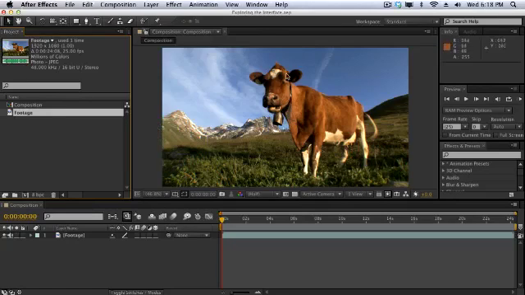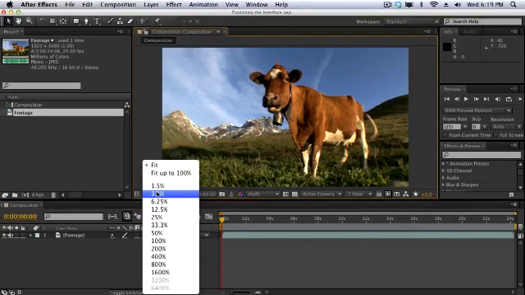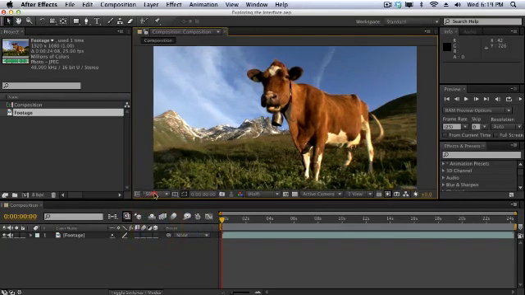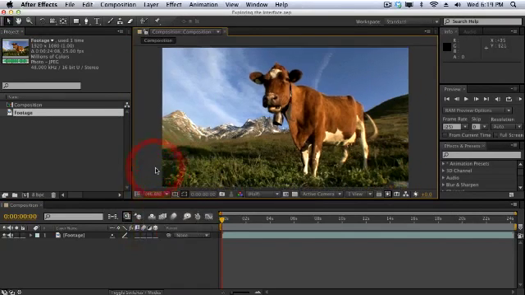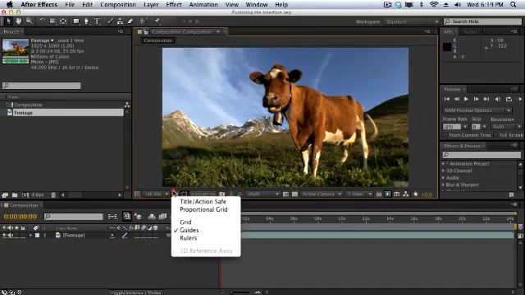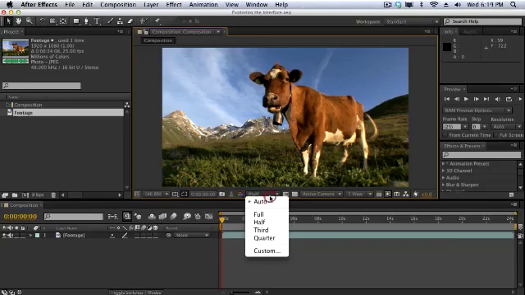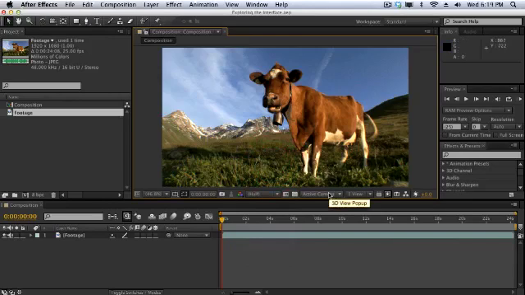On the bottom of this composition panel, you have additional viewing options such as the magnification, where you can zoom in, zoom out, or zoom to fit. You also have additional title safes and grids. Your resolution, so perhaps your computer is not that fast to handle full res currently for your previewing, you can set the resolution down to half or auto, very similar to Premiere. And you have additional camera view angles right here, which again we will be discussing later in the course.